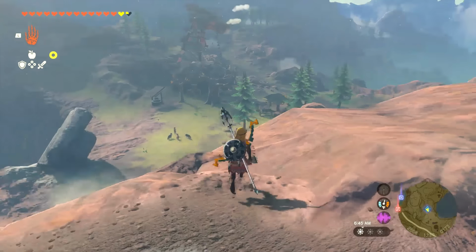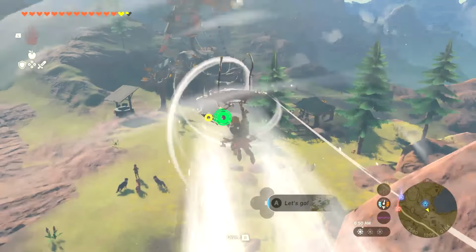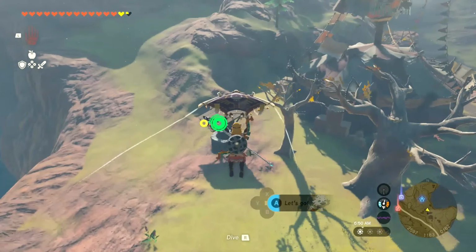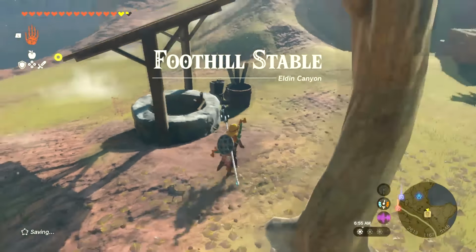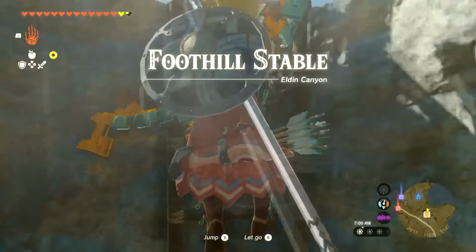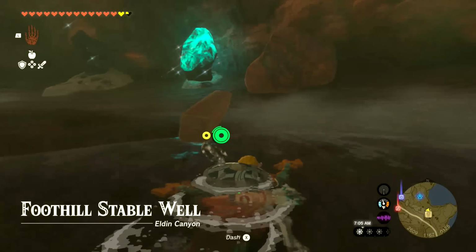Alright, time to jump down to the stable. I went ahead and just deleted the stamp off screen here. Oh my god, that little gurgle in my throat there just now. We got a foothill stable. We also have a well. I think I'll check the well first. Wells are cozy, and we haven't done many of them lately. In fact, I feel like it's been a while since we've been down a well.